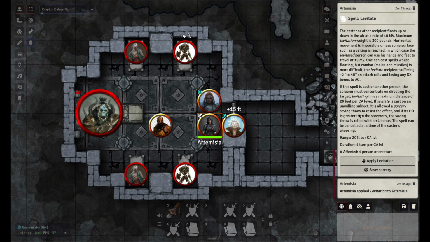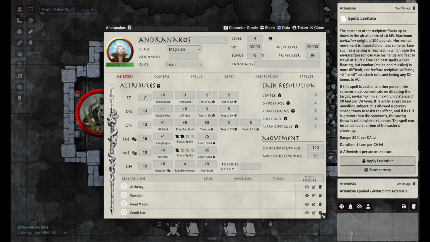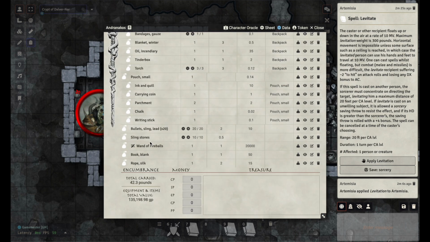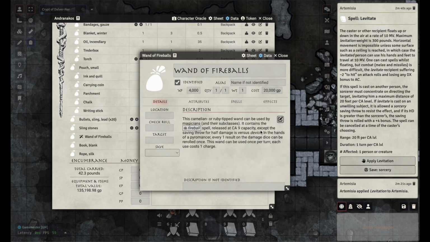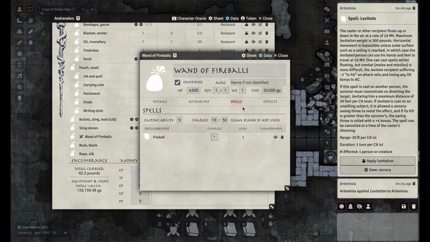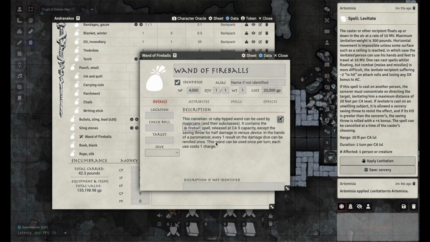But you might also have something like an actual Staff of Power that has multiple spells on it. Now, does he have one equipped? He has a Wand of Fireballs, which is a simple version. So Andronakos, my magician, has a Wand of Fireballs. And if I look at this, the best practice here is, again, you're going to set up has spells under the attributes. Then under spells, you're going to drag the spell over from your compendium. And in this case, this item has charges. So we give the casting ability of 9 because that came from the definition of a Wand of Fireballs, which has CA9 ability, casting ability of 9.